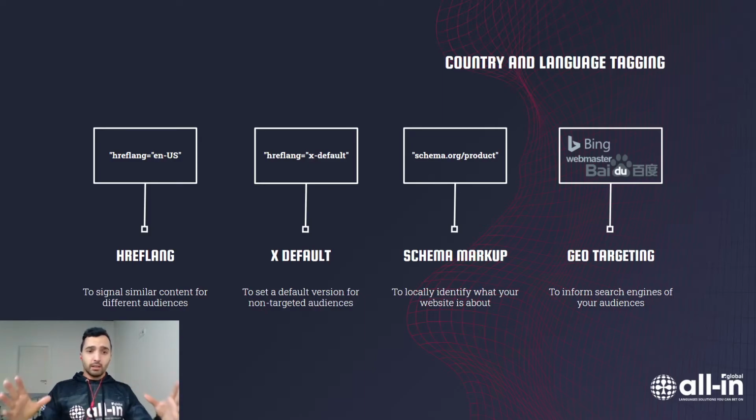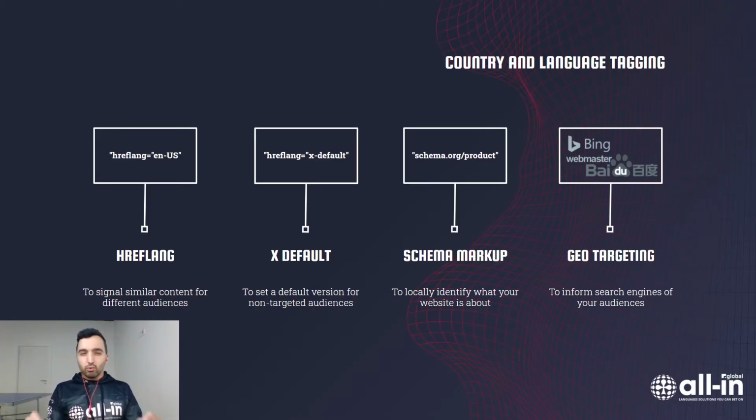You choose a standard English that you present to everyone else that you don't have a specific language or parameter set up on your website. It means that if you have Spanish and French, and someone from Portugal is going to search for that, you will have that x-default, which is the one that is going to show up for everyone else that is not in Spain or in France. That's the x-default.